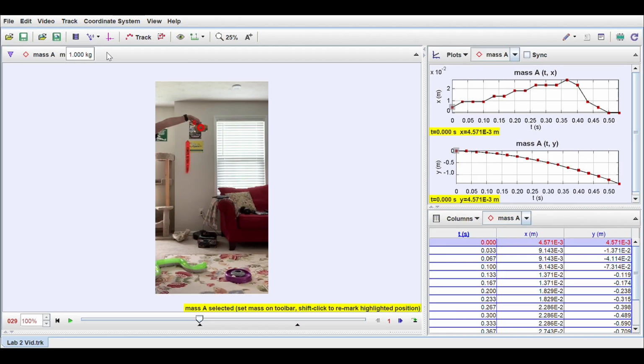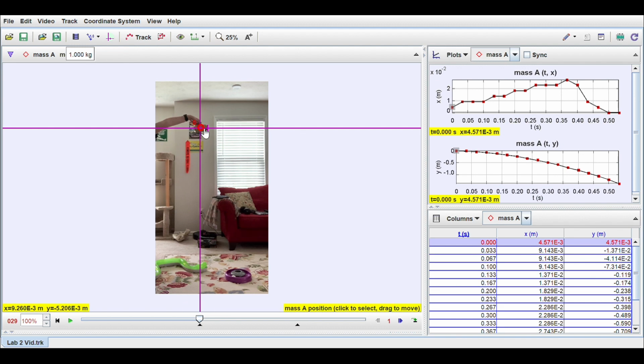In the real-world experiment, an empty can was dropped from a height and recorded until it hit the ground. For the coordinate axis in this experiment, the origin was designated at the center of the can in the first frame, with the x-axis spanning positive to the right and negative to the left. The y-axis was designated positive upwards and negative downwards.